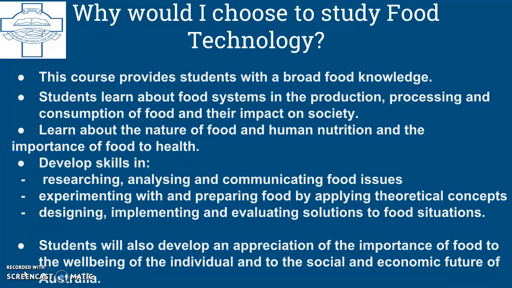This course provides students with a broad food knowledge. Students learn about food systems in the production, processing, and consumption of food and their impact on society. Students will learn about the nature of food and human nutrition and the importance of food to health. They'll develop skills in researching, analysing, and communicating food issues, experimenting with and preparing food by applying theoretical concepts, designing, implementing, and evaluating solutions to food situations.